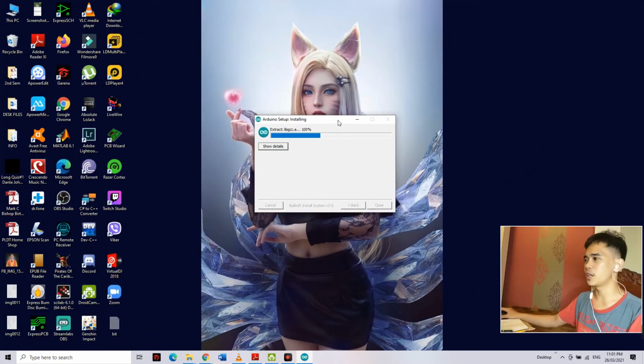Most of the software used in programming microcontrollers such as the Arduino, most of them are free because they are open source. Everyone could make improvements to it. So this would also help the development of the software. It will just take a minute for it to finish installing, so just be patient.